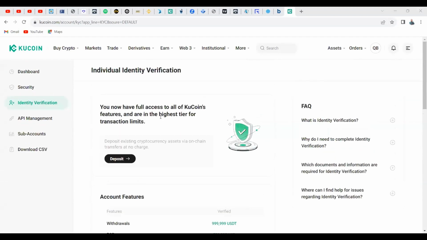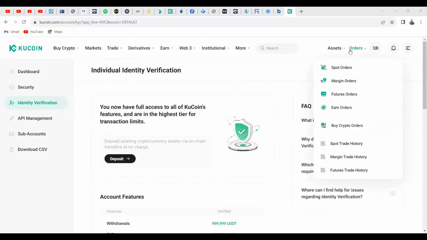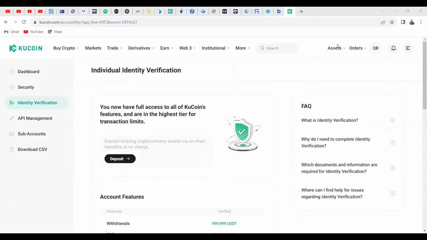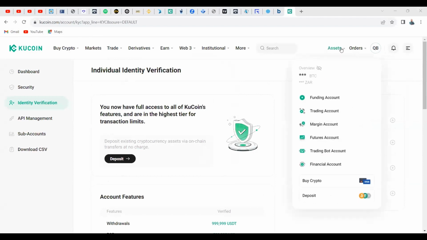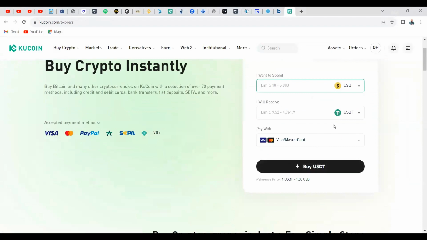All right, so today I'm going to be dealing with trading futures. The first thing that I want to do is make sure that even before I trade futures, I've got assets in my futures account. There are two ways in which you can have assets in your futures account, either by buying crypto through your card, or through linking your card on this application and buying it directly from your card.